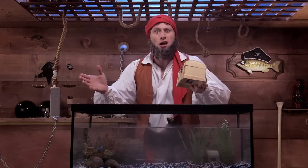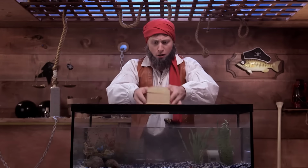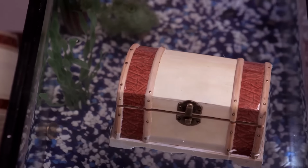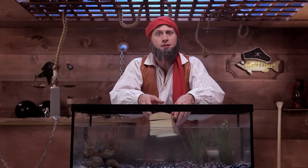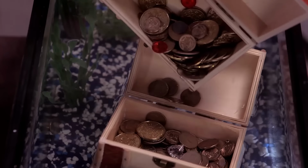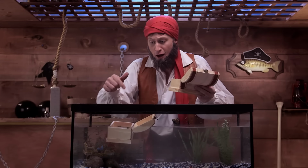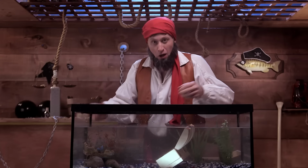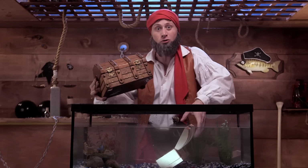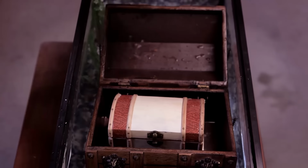Let's say we're out to sea and my treasure chest gets swept overboard. Oh no! But it's all right. It floats because it pushes enough water out of the way, displaces it, to carry its mass. But what if my treasure chest had more treasure in it? Well, we're giving it more mass, but not more volume. Too much mass and not enough volume, and it will sink. Oh no! My loonies! You need more volume if you want to float more mass. And that is why things float.